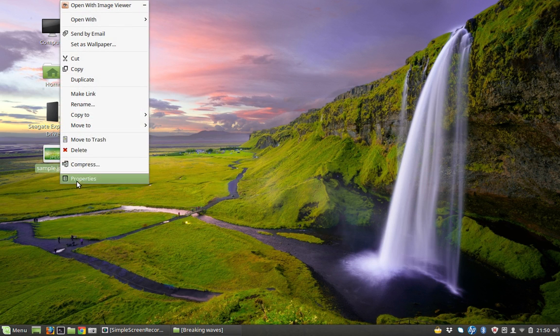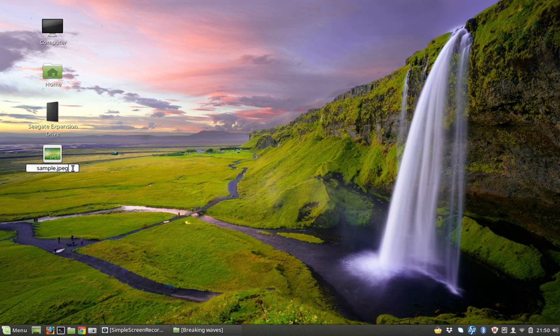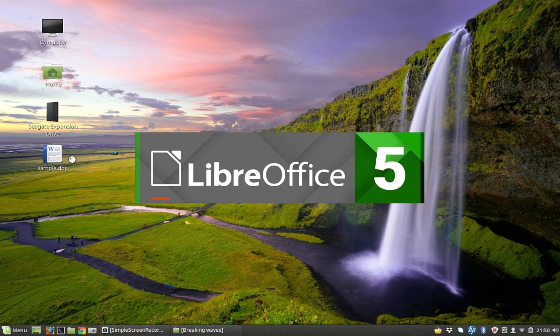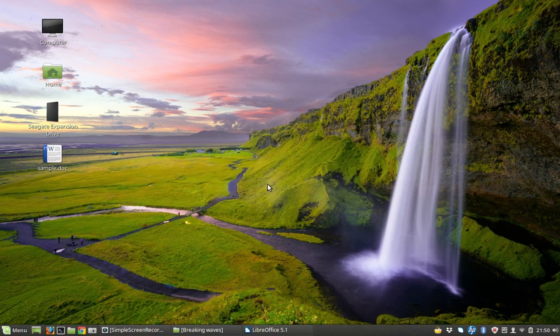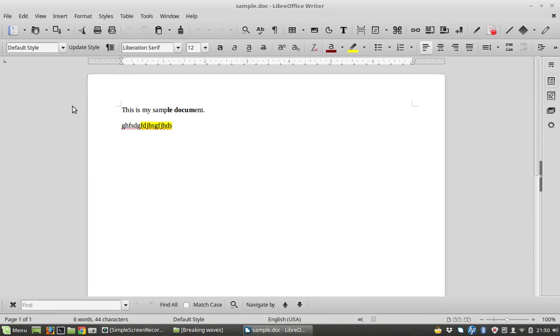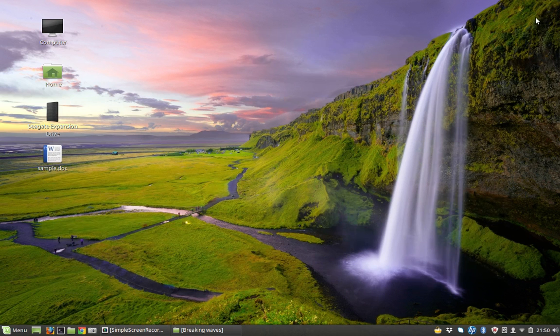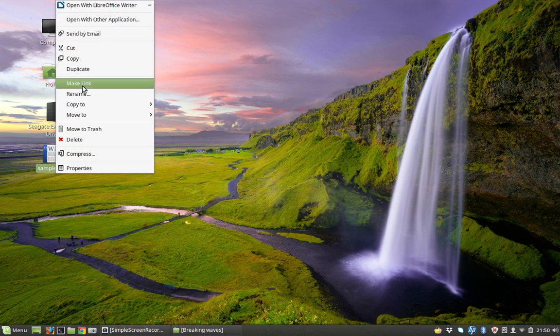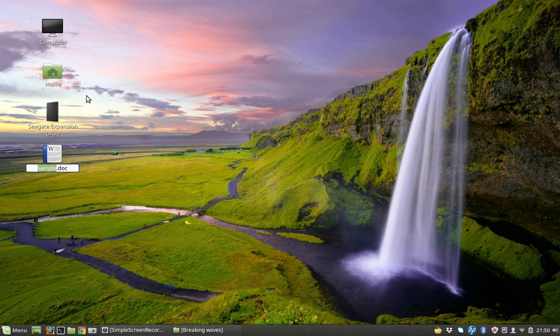Now let's try changing this slightly again. Now it thinks it's a Word document. Let's open that. LibreOffice is the default application on this computer to open Word documents. So it opened it thinking it's a Word document. Has all the formatting and everything still there. Very interesting. Now let's go ahead and change the name of it one more time.